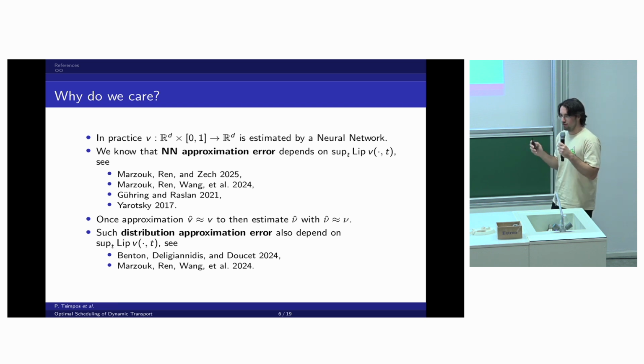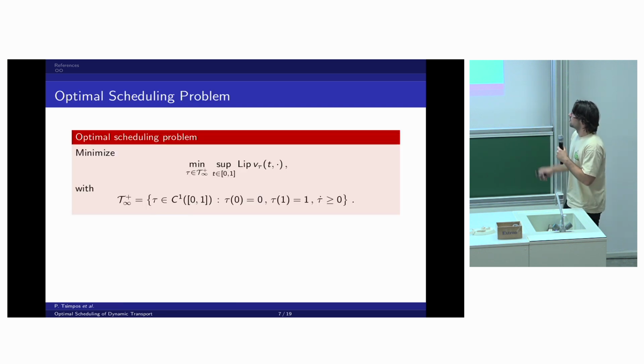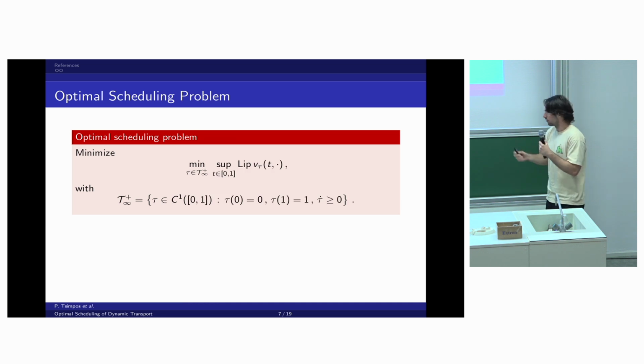So if for a moment I've convinced you that dynamic transport is a way to do sampling, and that high Lipschitz values of this velocity are generally pretty pathological from a neural network approximation and distribution approximation error perspective, then a natural thing to do is to say, okay, within some class of velocities that depend on tau in some way that I'll show you in a minute, find me the tau that is going to make this quantity as small as possible. Why? Because a more regular velocity field is nicer in the ways that I just told you. Let the class of admissible things be C1 and have the regularity that we need. The boundary conditions are for consistency, so that transport actually occurs.